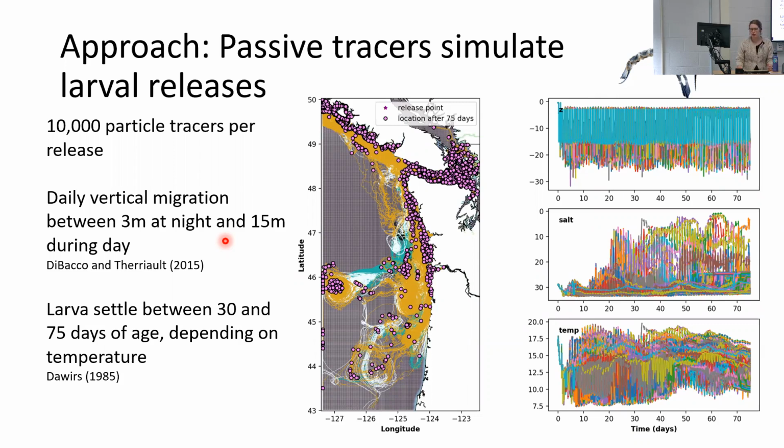But it was a little bit hard to control for, because the temperature ranges that they experienced as they went along were not controlled like in the lab. So we just gave them a range and said, were they found in this part of the Salish Sea between 30 days of age, which is the earliest they've been found to settle, and 75 days of age, which is about the latest that they've been found to settle.